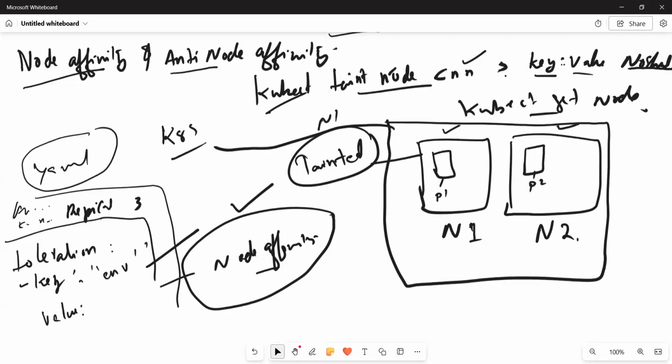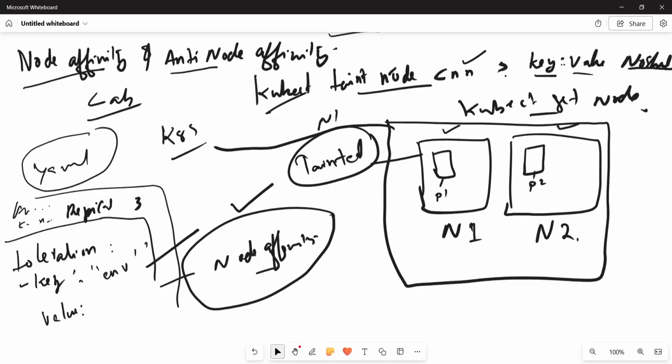Got it, all of you? Coming to the lab, you will get more idea if you have any confusion. Any doubt? So that is the only problem when there are replicas defined in a YAML file: even when we have tolerations defined in the YAML, it's going to deploy the replicas on other nodes.